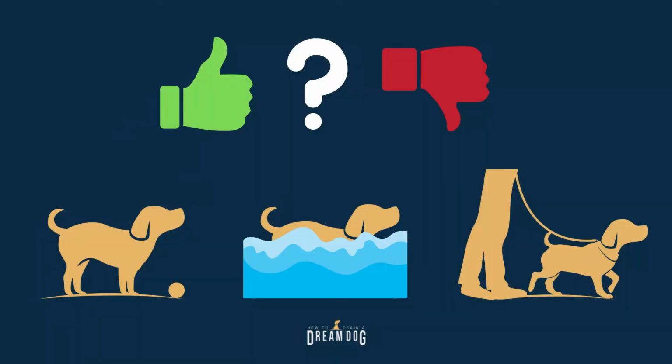Now you're probably thinking, wait, don't all dogs love water? Believe it or not, they don't. Just like not all dogs love neighborhood walks, and not all dogs love playing fetch. Some of them just say, thanks, but no thanks to the wet stuff. But you don't know until you try.